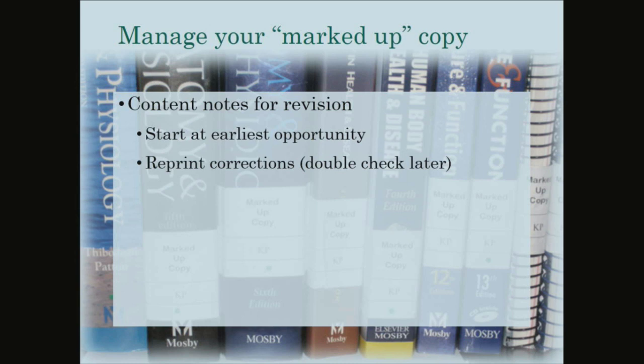I also keep track of my reprint corrections. So if someone sends me a typo or a label line that's a little bit off or something like that, I do two things. I mark it in my marked up copy, so I have a record of it, and then I immediately send it to my editor, so when they do the reprint, and actually in the digital copy, they do those very frequently. They update those regularly, so that the correction can be made right away in the current edition, but then I have a record of it when I'm doing the revision for the next edition.